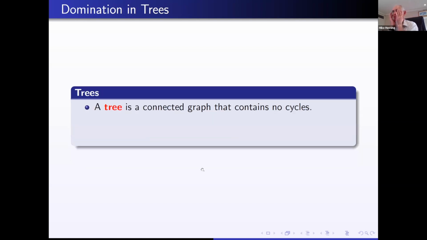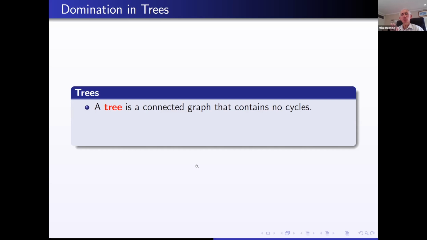So let's just take trees. There are some classes of graphs where it's very easy to work out the domination number. Some are very difficult, like, as we said, planar graphs with max degree 3, or bipartite graphs with max degree 3, etc. But trees are extremely easy. So I'm going to give you a very simple algorithm. Just stop me as we go through it. I won't explain everything, but we'll talk our way through it.